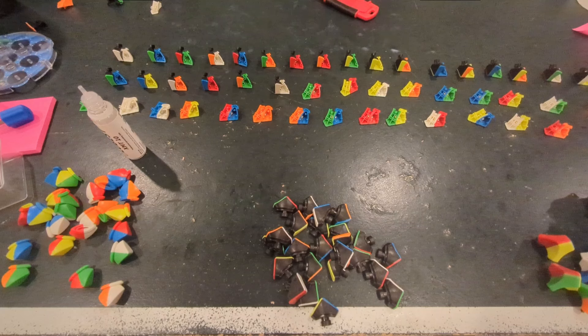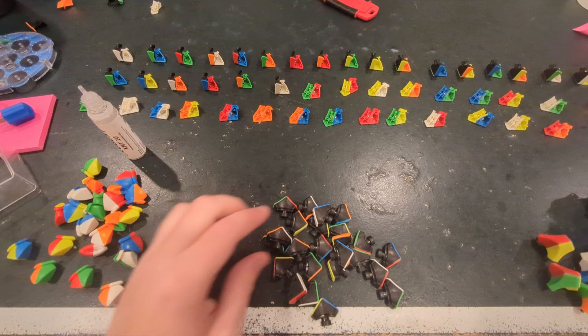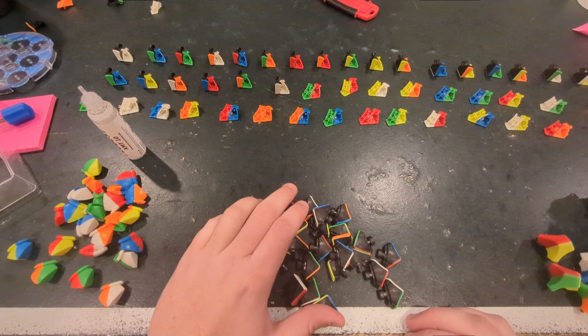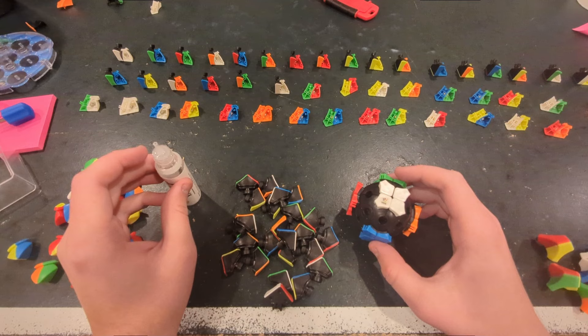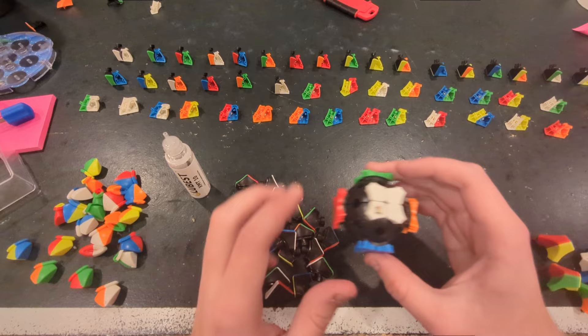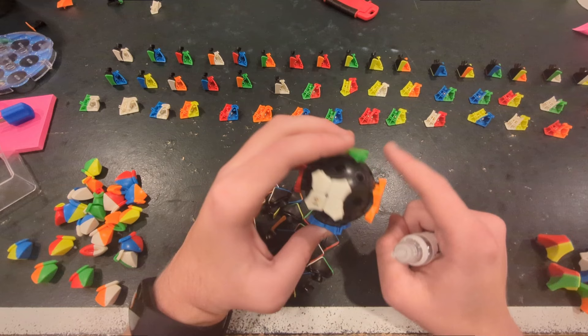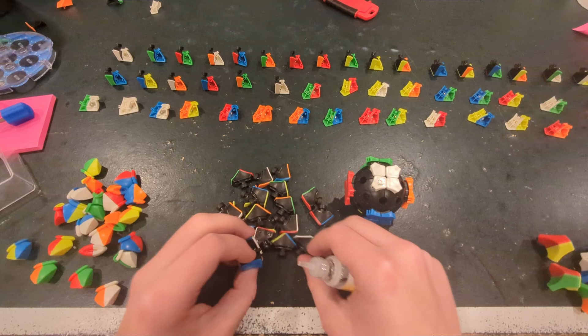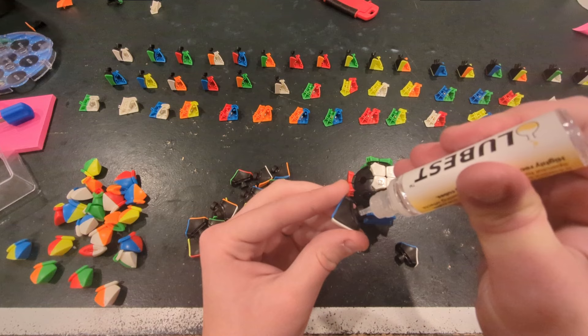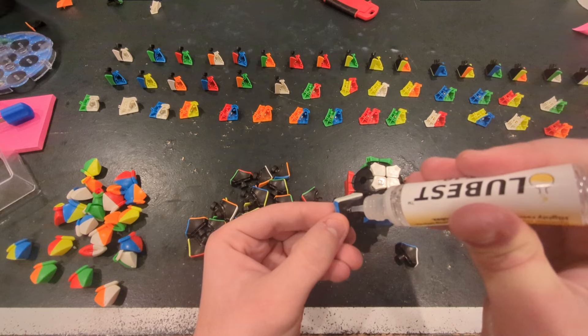All of the pieces are assembled and Dremeled, and I wiped some of the fog from the glue off — the rest will wear off over time. Now I'm going to assemble the core, and as I'm assembling it I'm going to lube it using XMT10. I lube two of the edges on each axis and the other two sides of the ball. Starting with blue-white, put a little bit on the edges here, on this flat surface, and on this side as well. For the other two sides on this axis, just put a little bit down in here.